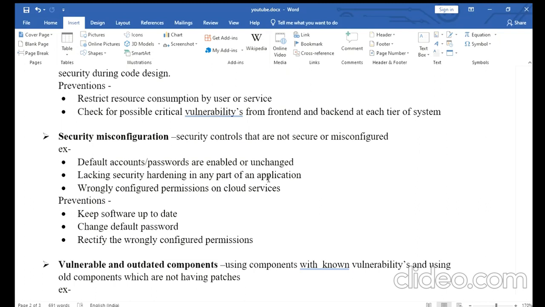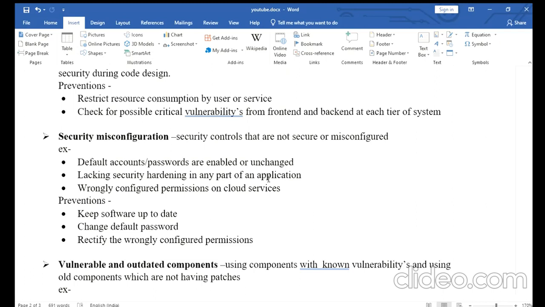Some examples of security misconfigurations are default accounts or passwords being enabled or unchanged, lacking security hardening in any part of an application, and wrongly configured permissions on the cloud services. In most cases, security misconfiguration happens when a security admin does not change the default username and password.